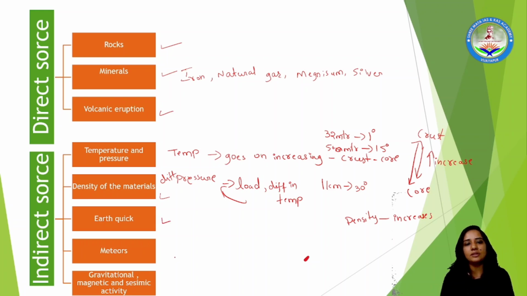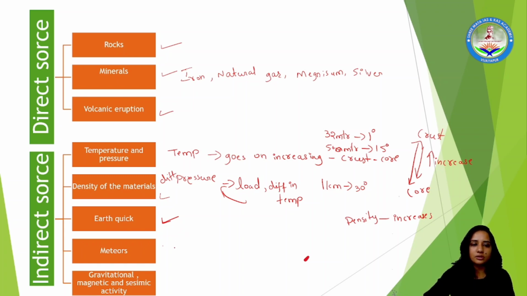Whenever an earthquake happens, the waves travel through different media, and we get to know what kind of materials are present. I am going to take a deeper lesson regarding seismic activity, what happens, what all the features acting on it are, and how we get to know what materials are present. Please wait for my one more lesson on the earthquake. There we are going to learn how this becomes an indirect source and how it helps immensely to understand the materials present inside the earth.